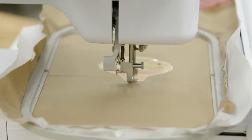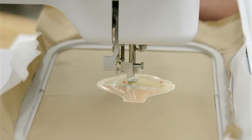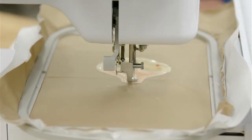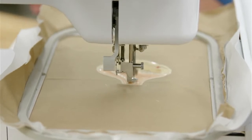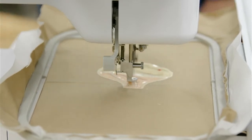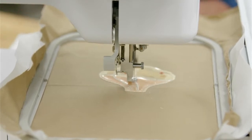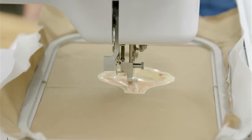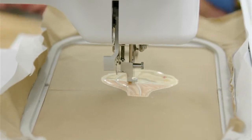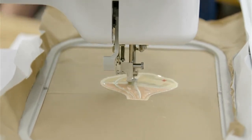Putting something on a denim jacket is going to require a different type of stabilizer than a jersey knit shirt, for instance, because one is a twill weave, the other is a jersey, which is going to stretch and pucker. So it's all based on exactly what you're putting it on, but by going into your local shop or even conversing with each other here in the chat and the comments, you'll be able to find a lot of other information as well. The satin stitches have come along nicely.